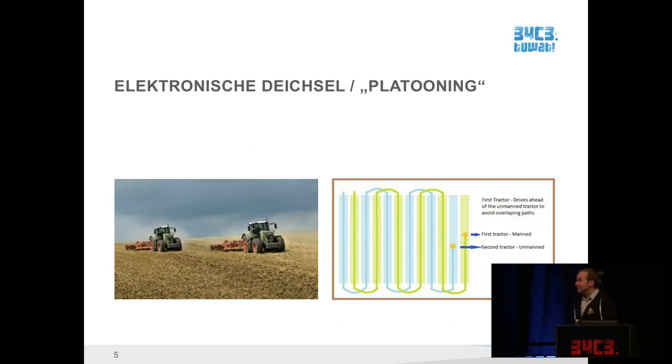We can also do platooning, and that's quite nerdy already, because we have two regular machines that are controlled by a single driver. They are connected electronically, and the company Fendt has developed this, but for legal reasons it's quite tricky to do. The question being, how do we get the second machine, which doesn't have a driver, onto the field? That's too much effort, and agricultural workers aren't very expensive, so this has been put on the back burner for the time being. But it should be taken up again when it gets ready. I think it's really interesting, and it was developed a couple of years ago.